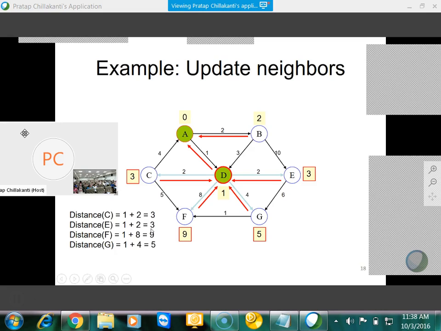That's the way. If you see on the left here in the slide, you can see distance C, 1. 1 meaning all of them are going to go where? D. And then from D to C, you see the arrow there, right? That is 2. So you add D plus, D is 1, 1 plus 2 is 3. You get 3 there. Distance to E, because D to E there is an arrow, the blue arrow, 1 plus 2 is 3. Distance S, 1 plus 8 equals 9. Distance G, 1 plus 4 equals 5.